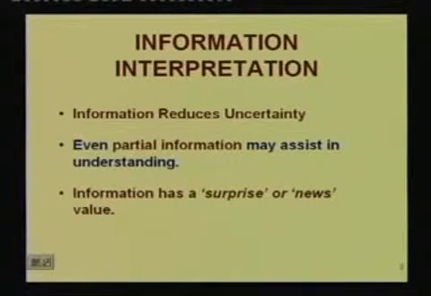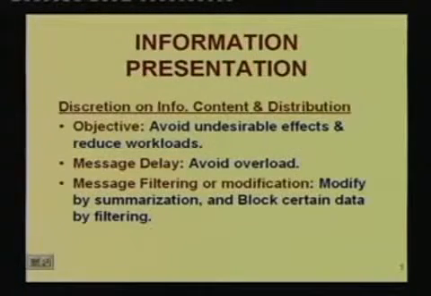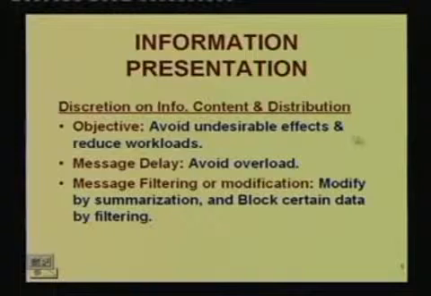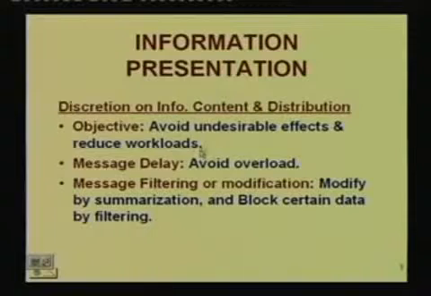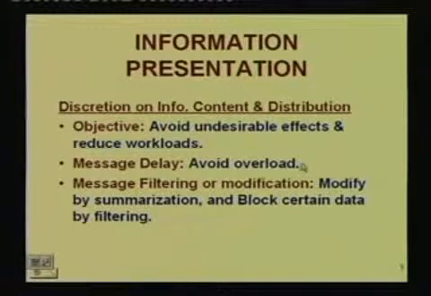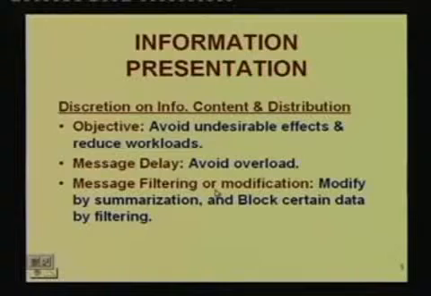That is, information reduces uncertainty. Even partial information may assist in understanding. Information has a surprise or news value. Now after that, we have also seen discretion of information content and distribution, objective, avoid undesirable effects and reduce workloads. Then message delay and message filtering or modification, that is, avoid overload and sometimes use message delay and modify by summarization and block certain data by filtering.